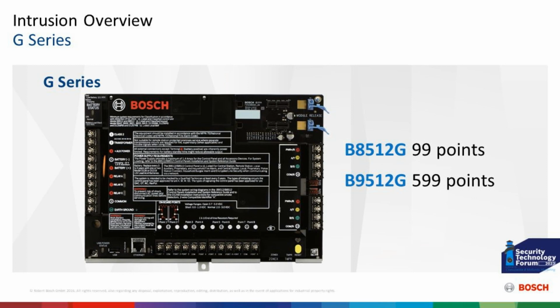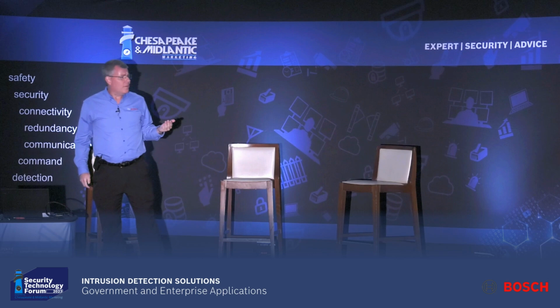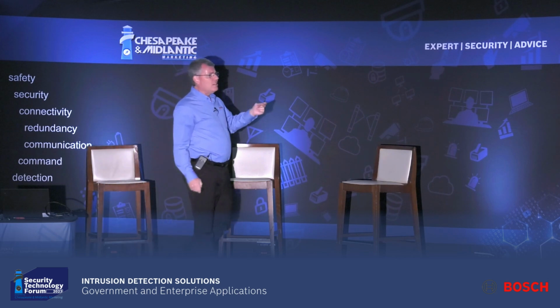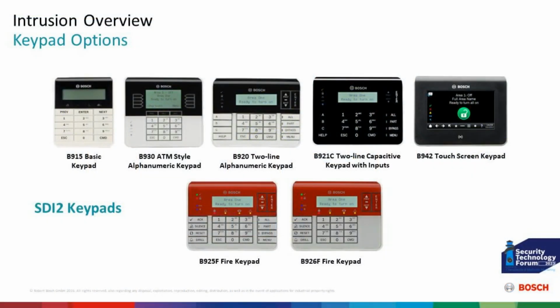the plug-in slots. Again, there's a lot of information on this front plate, so you can see where to wire things and information about UL. All of that stuff is here. These things are important. It's just little things we do to make it easier to install and protect the product. We have a family of keypads that are available. You can pick from our text keypads to fire keypads. We have touchscreen keypads, all that kind of stuff.